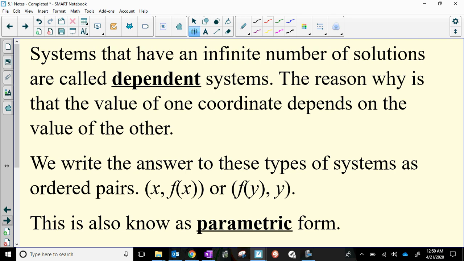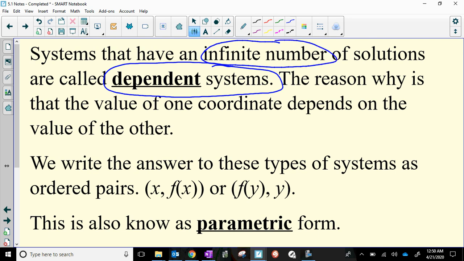The last type is called a dependent solution. And this is when we think of, okay, we have an infinite number of solutions. Do not write all real numbers. If you write all real numbers in these problems, you're going to get 40% for the problem. You haven't told us what the answer was, okay? You just told us how many answers there are going to be. That'd be like me doing the first three examples saying there's one solution. That really doesn't get you much credit.